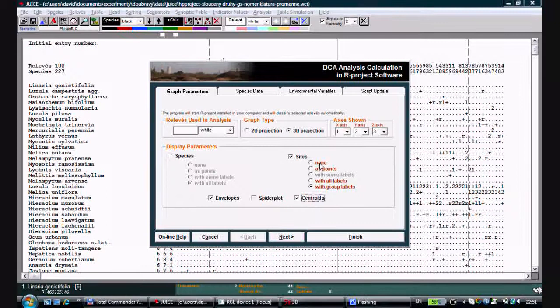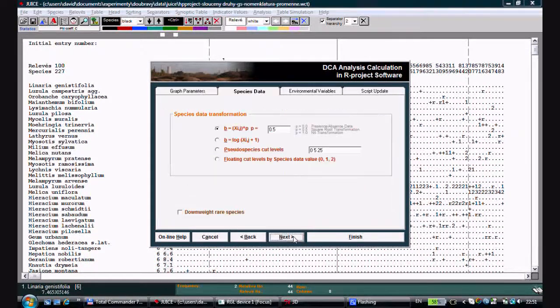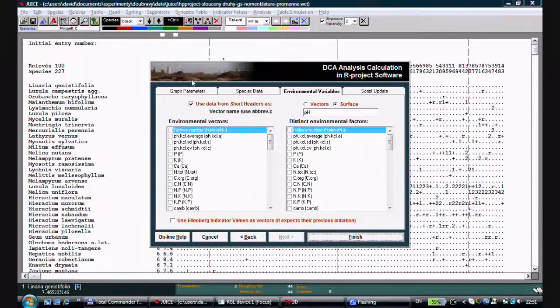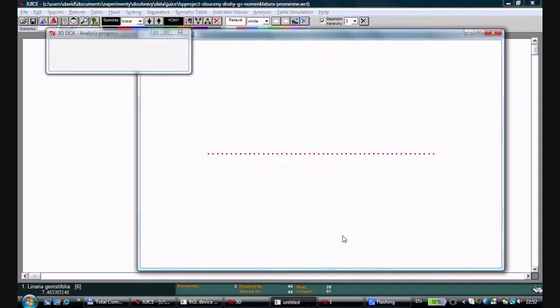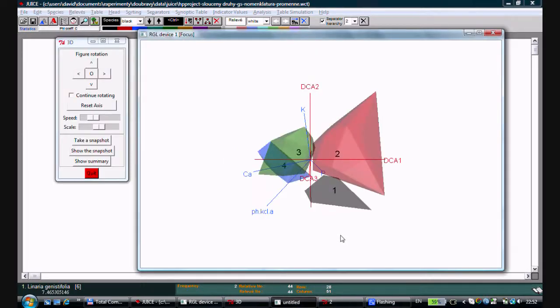Sides will be displayed without any symbol to keep the figure clean. And let's select several environmental variables which will be projected into the ordination diagrams. Click on Finish. And here it is.